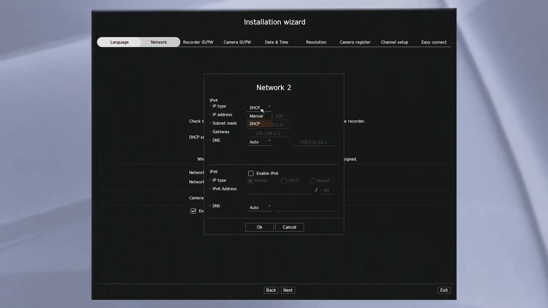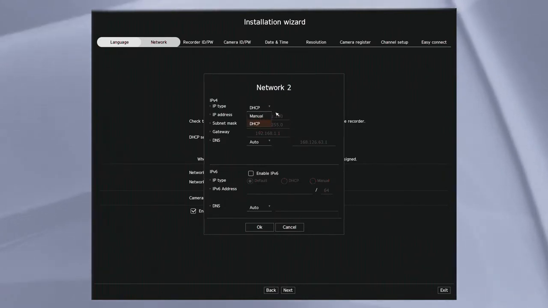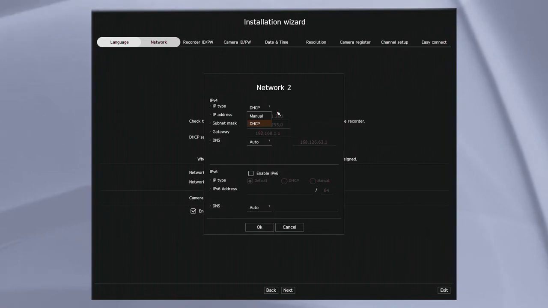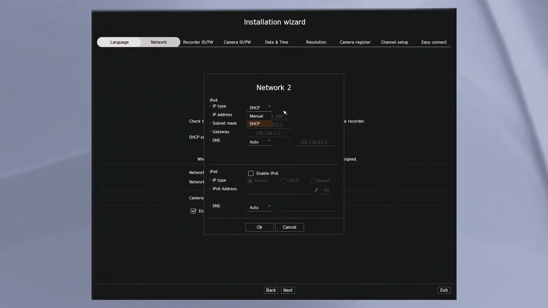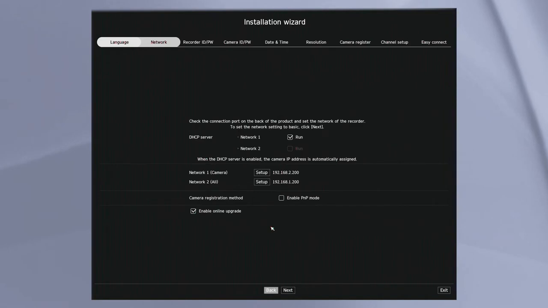connection. You can specify a static IP address or a DHCP dynamic IP address that you're getting from your router. Make sure to enter the proper subnet mask, default gateway, and DNS settings for your network. You can also specify to turn on the DHCP server for the networks. That will provide IP addresses to other devices such as client PCs or cameras.